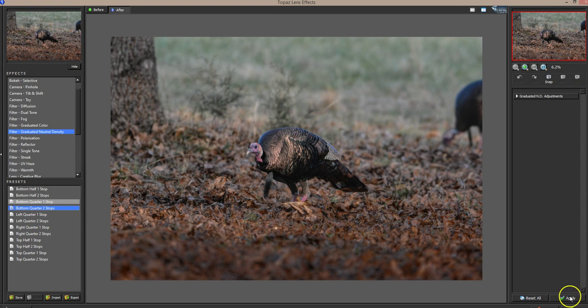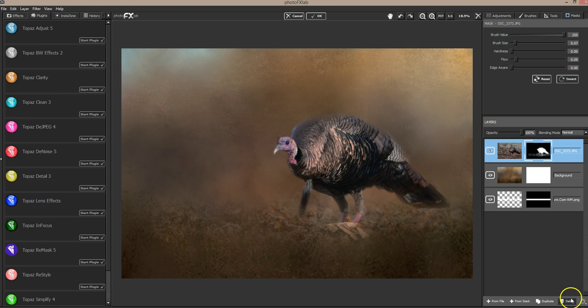And here's apply, but you don't need to click that if you know you're done. The only reason you want to click apply is if you want to continue to use some of these. You would click apply on that, and then you would pick something else. But I'm just wanting to use this one. So right underneath apply, which you probably can't see on the video screen, is the OK button. So I'm clicking that. And that darkened it a little bit more. So that looks better.